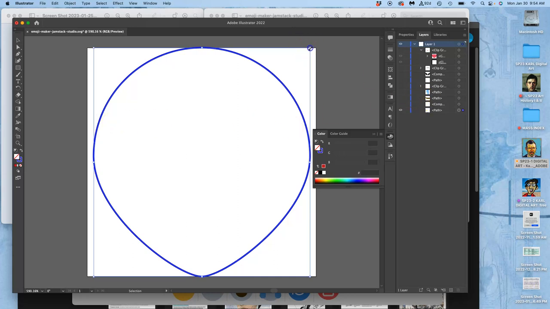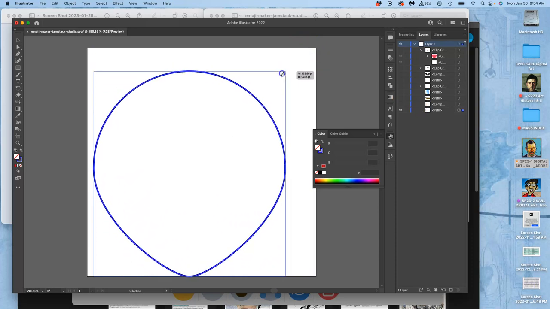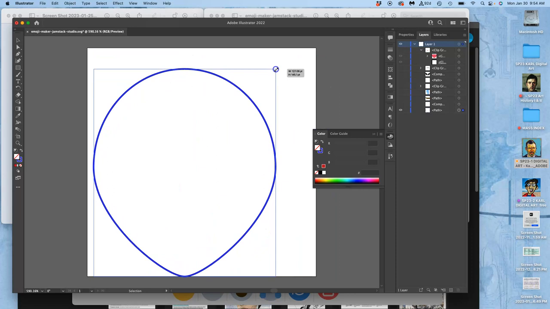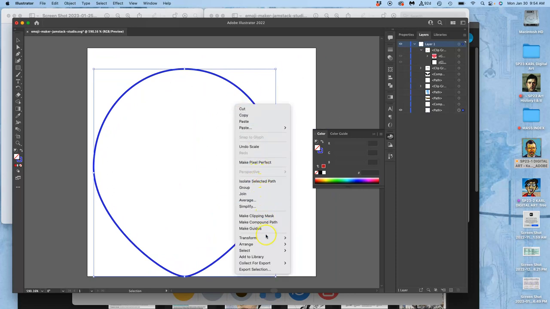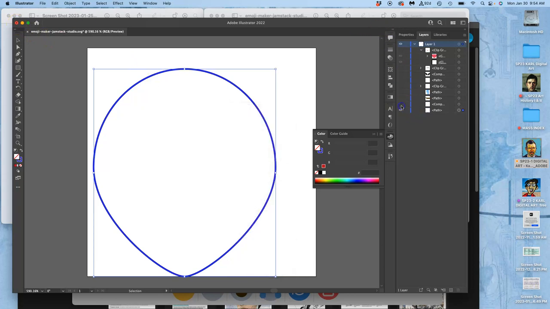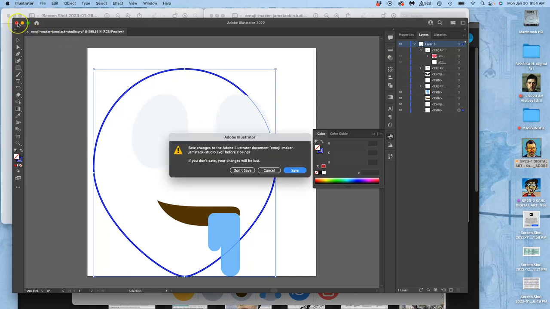And those vectors can be transformed just like we're used to, that we did with our exercise one. They can be warped, they can be flipped, they can be distorted in slightly different ways, but in similar ways to what we were doing in Photoshop. So this is the better format because this can be outputted to any size, but it's a lot more of a burden to work with when we're not familiar with an Illustrator program or a vector-based program. So what we're going to do is make our own emoji based on this using vector tools within Photoshop. Photoshop has vector tools. It just cannot save things as vectors, which is an interesting distinction.